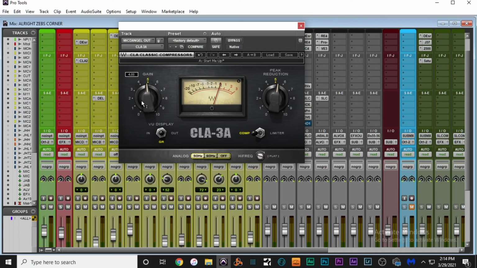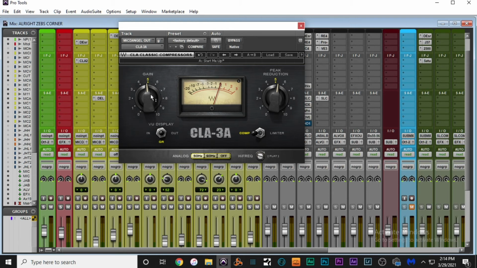And there's a bunch of people that make a bunch of different 3As, 1176s, 2As. Everybody and their mama makes it. I tend to use the Waves version because I have a lot of Waves stuff, and I do have some other plugins as well. As I change my system, I'll be getting more different things to compare all of these pretty nuances and stuff like that. But the 3A really does give me what I needed to do.